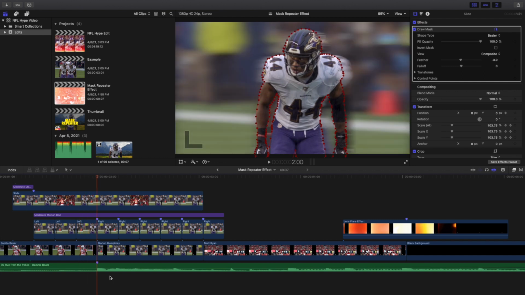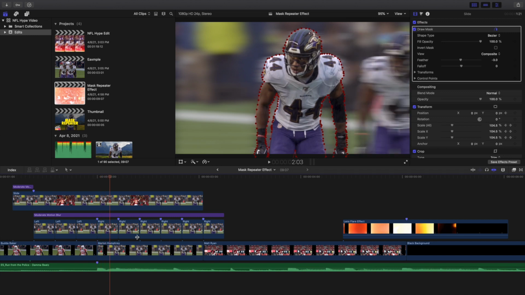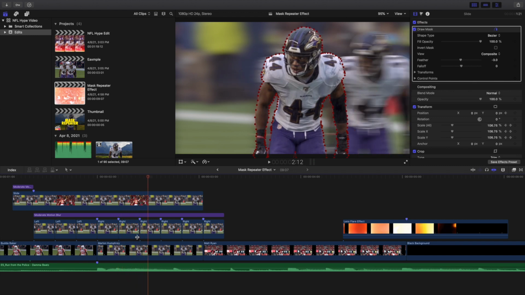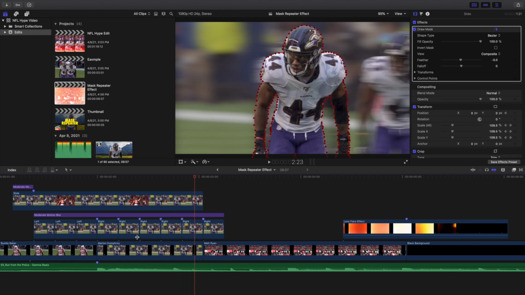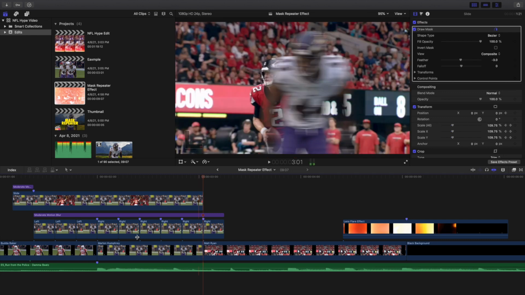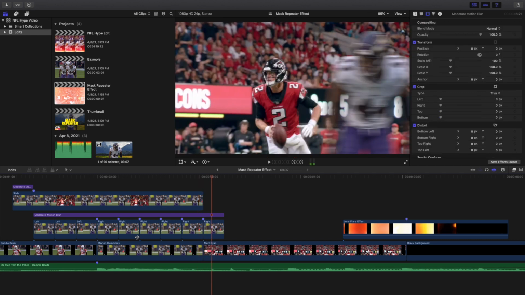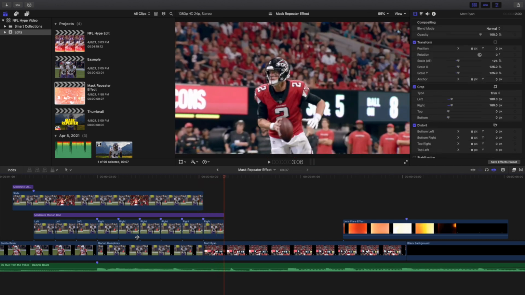Now you're getting to his clip right here. Now we're basically going the opposite direction. So we're going 1, 2, 3, 4, 5, and so on and so forth. And then I went to the last clip, and then I added one more of him sliding to the right, and then there we go. That's how you create this really cool effect.